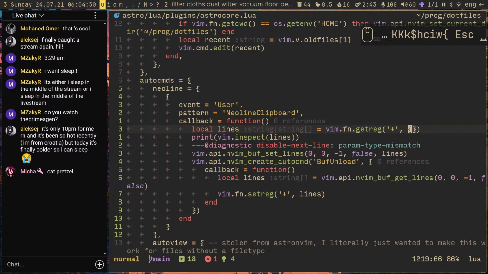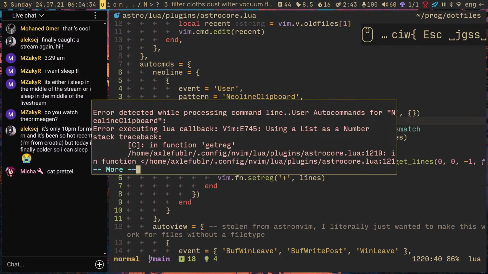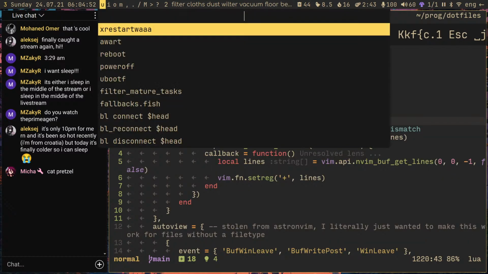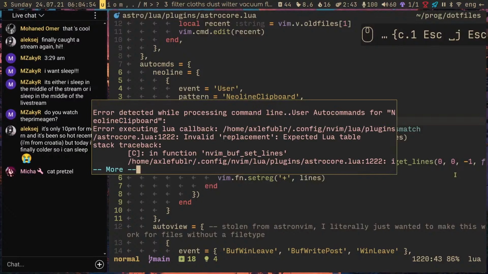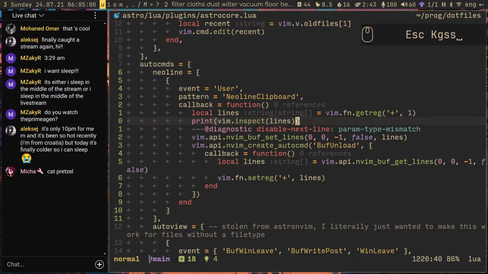What if I do this? Using list as a number. Oh, let me guess. Does it expect something like this? I could believe it. Let's actually check what it gives us.